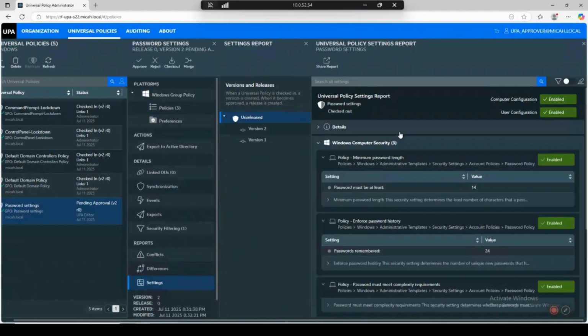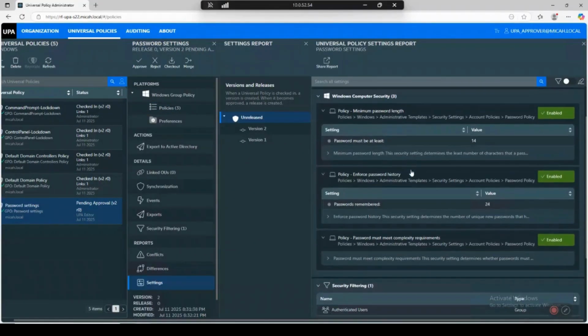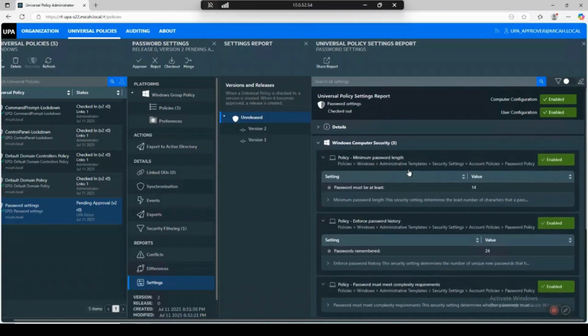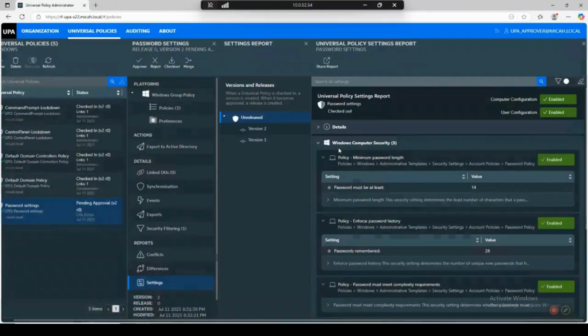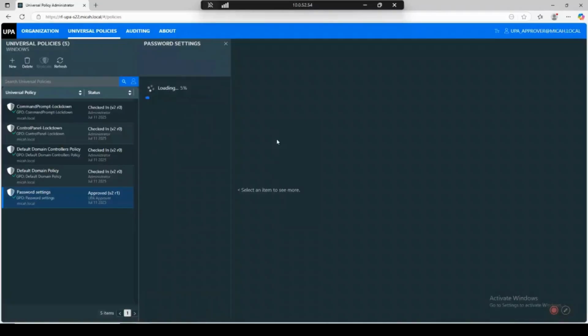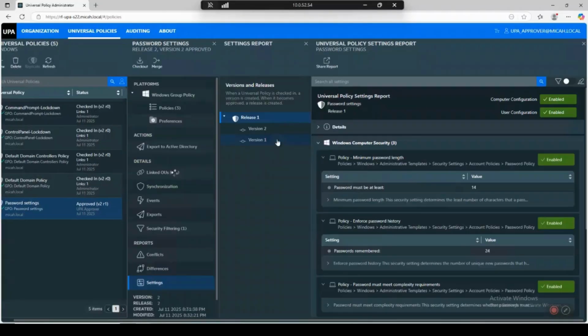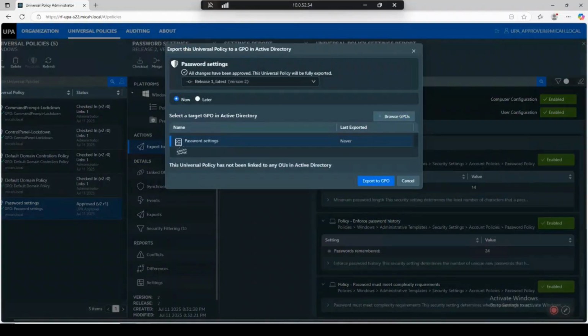The approver can take a look at the settings and the differences between versions. Approve the changes. And then export the policy to Active Directory.